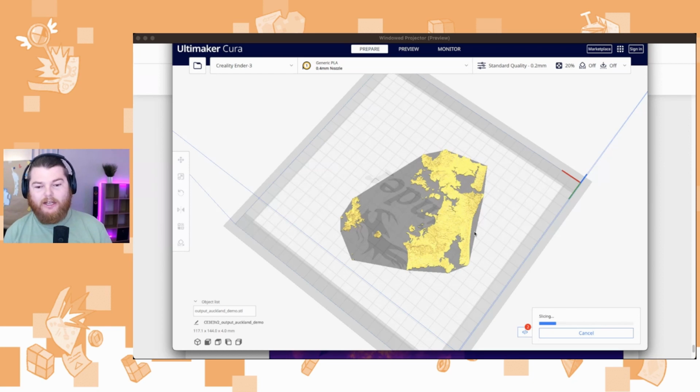I don't want to go into the details of all the different printers and things, but if you go down that rabbit hole, you'll need a slicer to create the machine code to send to your printer, which actually moves the printer around and squirts out the plastic. So it'll slice that up and come out with where it's going to pop it.